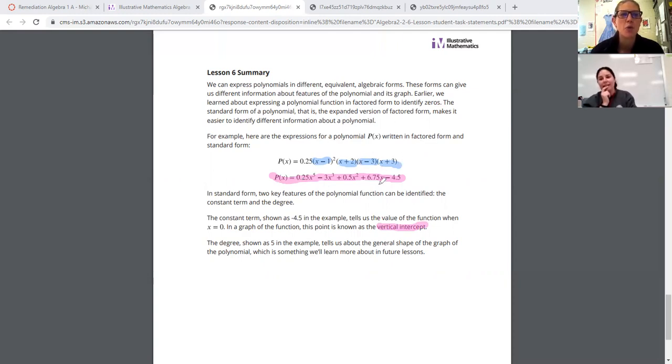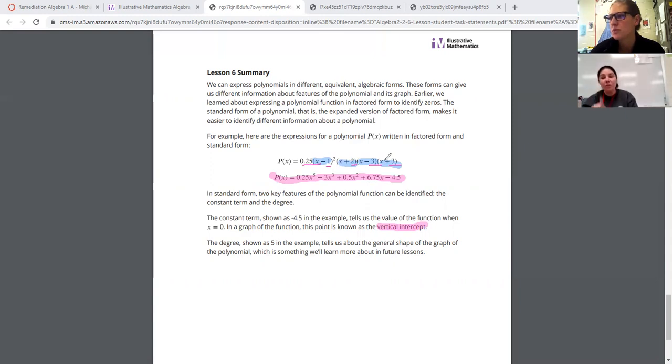But like you said, both forms give us different information. We could use the factored form to get to the standard form if we multiply it out. If we're given the factored form, we could get that degree and that constant still. Yeah, but multiplying all that out would be a complete nightmare. This one in particular, you could cheat it, right? If you didn't want to multiply out every single little thing and only wanted to know the constant, couldn't I just multiply the 1, -3, 3, and the 0.25, the 1/4, and that would give me the constant value, right?